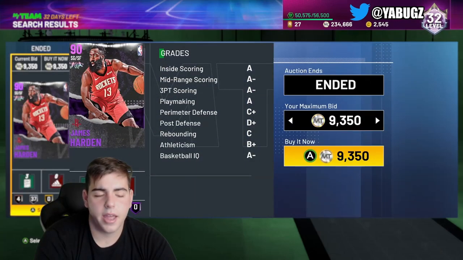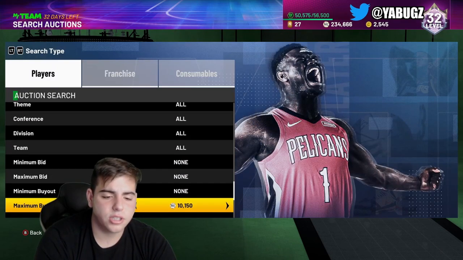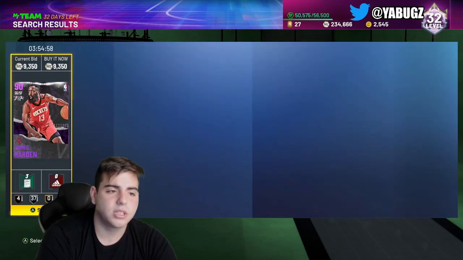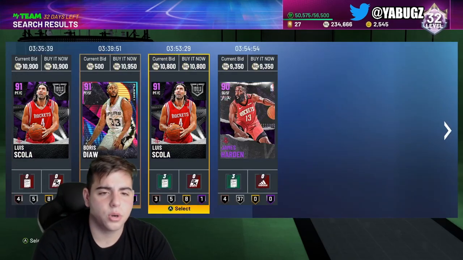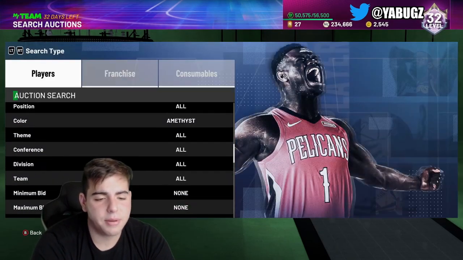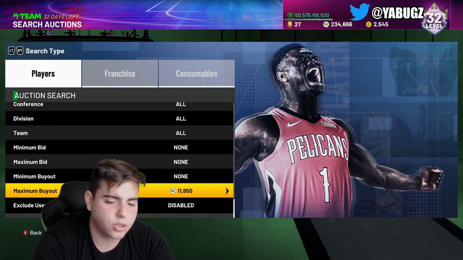I think Ricky Rubio might be a very good snipe. Oh, that's a snipe. And of course, someone glitched out. So for all you guys who think the auction house glitch doesn't work, it still works. That was clear cut proof that it still works. But here you go, man. Let's check out the point guard Amethyst, see what the man Ricky Rubio is going for.